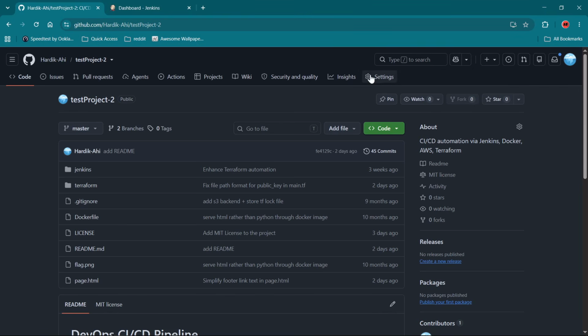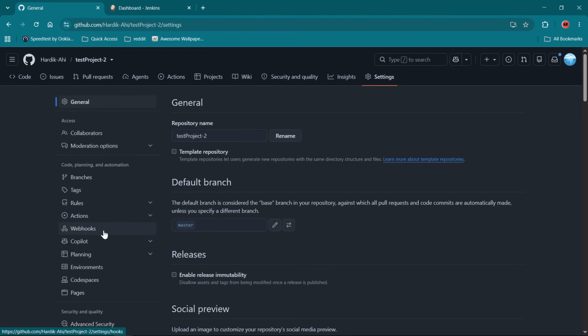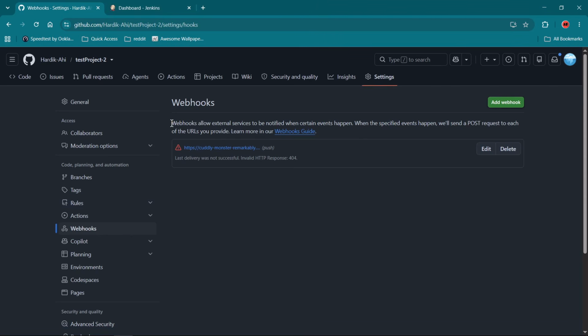For this, GitHub has a feature called webhooks. Whenever an event occurs here, such as a push or any other kind of event, we can select that. GitHub Webhooks is a service that will send a notification to an external service, which in our case will be Jenkins.